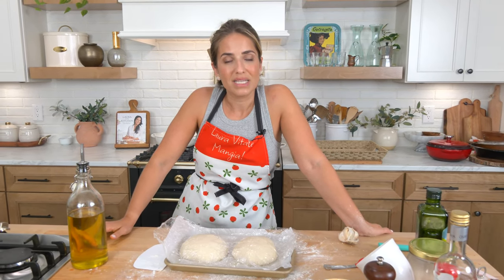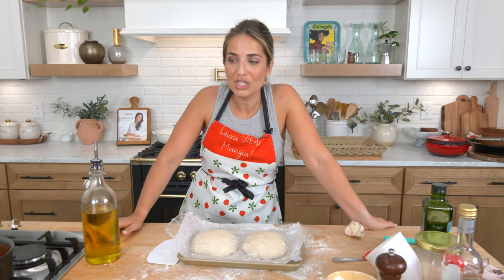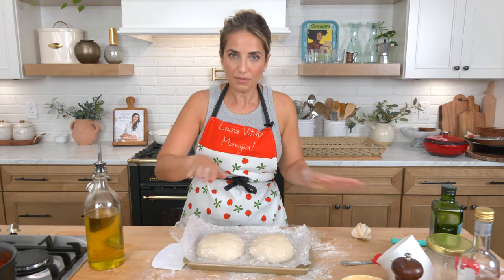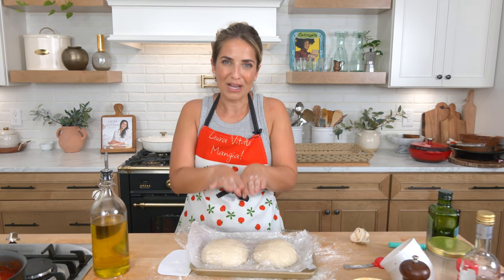If, however, you want to make this tonight and you don't have a pizza steel, you can take two baking sheets, flip them upside down so that they're side by side, and place them on top of your oven rack on the very bottom of the oven, and then preheat those as well. It won't give you the exact same result, but it will definitely work in a pinch.